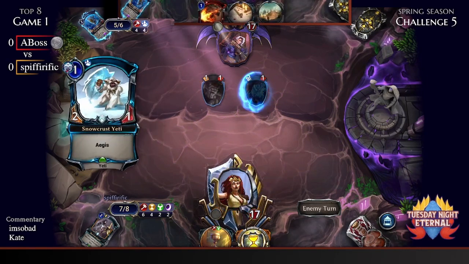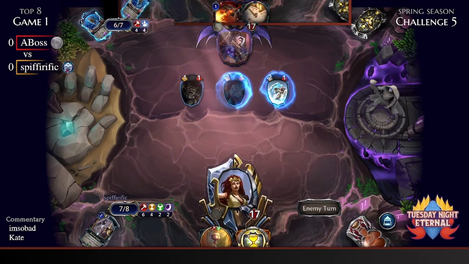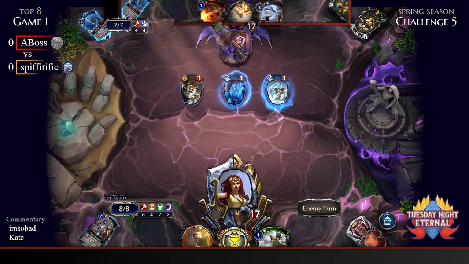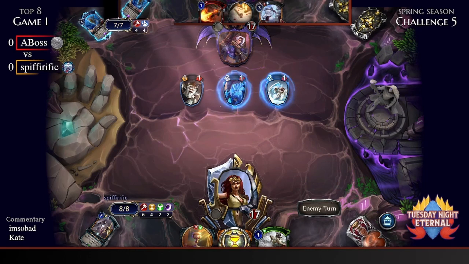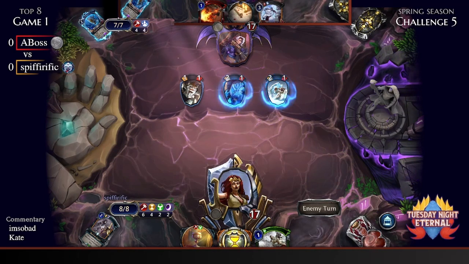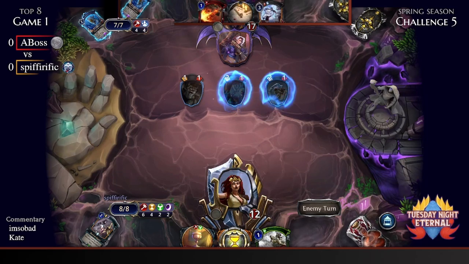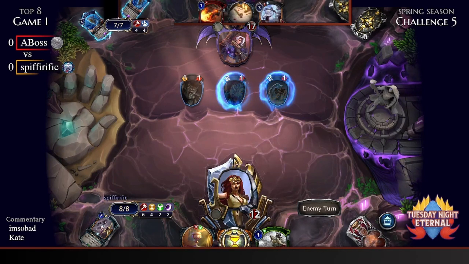Interestingly, ABoss is on 2 colors and playing copies of Xenon Conclave, whereas Spiff is running 4 colors and not running a single one. Yeah, I think the logic behind that is that it is a big liability against the aggro matchup, but you are also running a lot of really good anti-aggro cards, so I don't know how big of a concession it is. It might be an oversight, it might be a conscious decision. I could see it either way, personally.